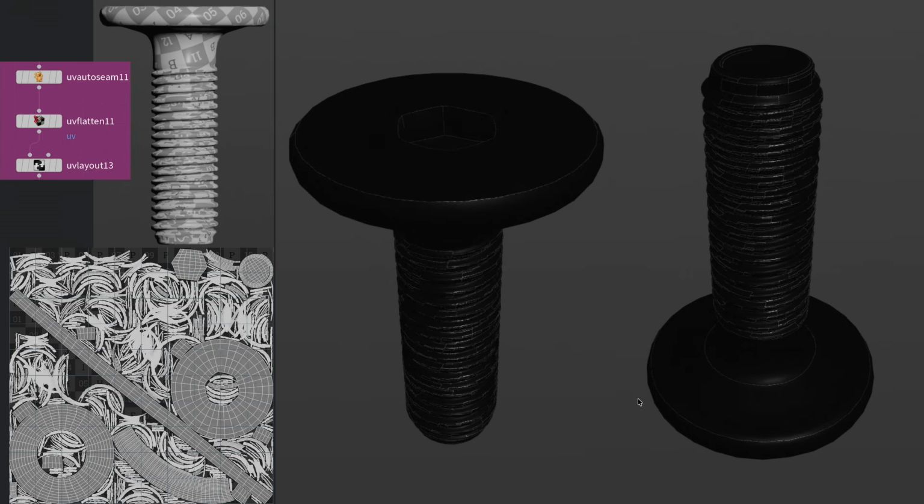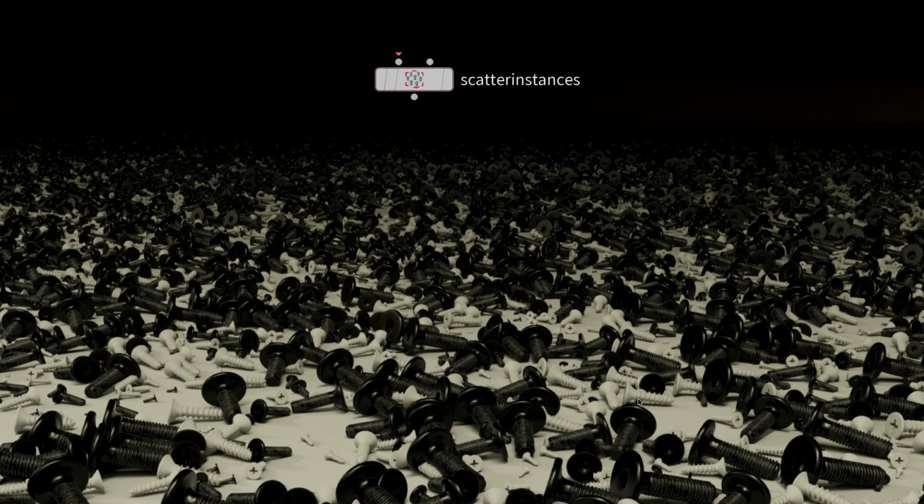After that, you put it through the auto seam, unwrap it with UV flatten, UV layout to lay it out, and then you can bring it into Copernicus to generate some materials. And you can even use it in the scatter instances, because I had in mind that I wanted to litter the bike shop with a bunch of screws and random things, but I ran out of time. But you can see here that I've taken just 2 assets, or maybe you don't see that because it has such a variety of different scales and rotations and positioning.